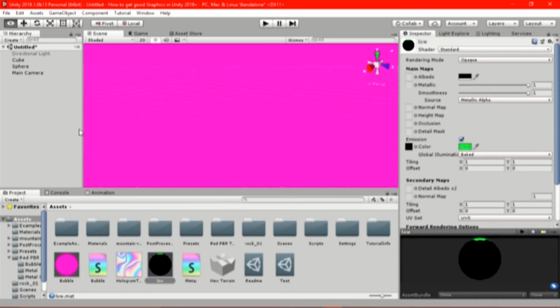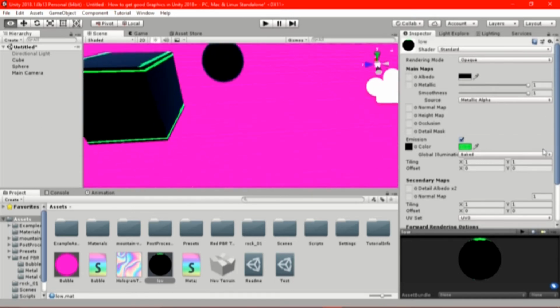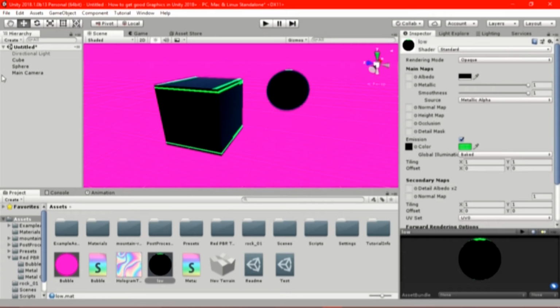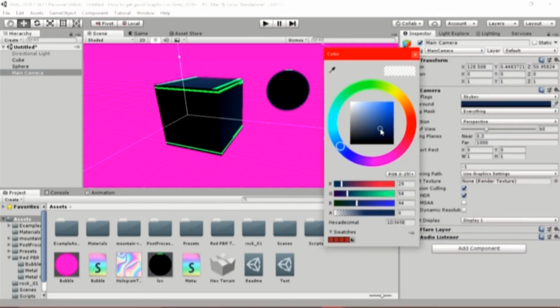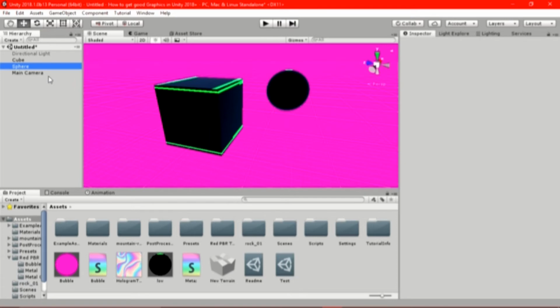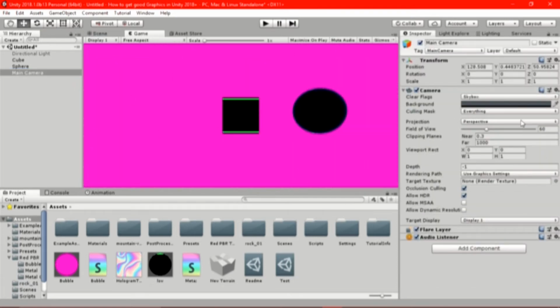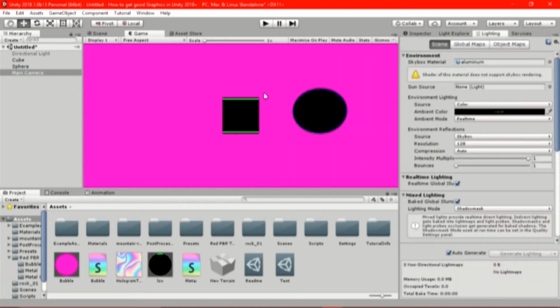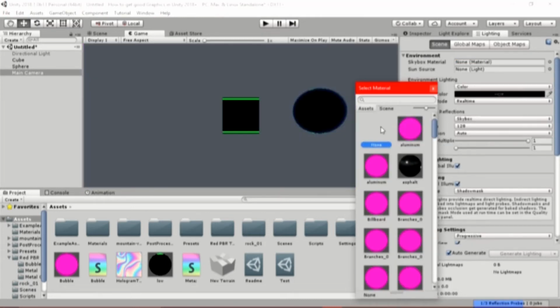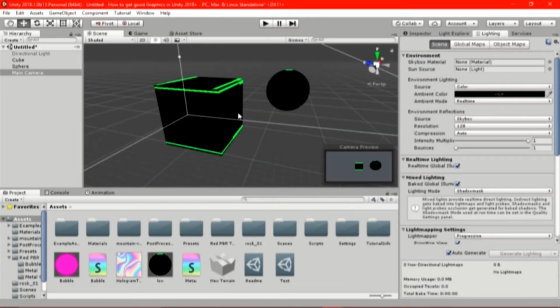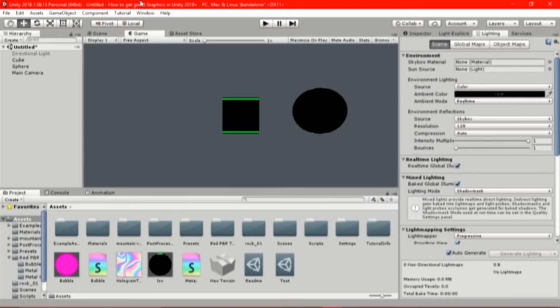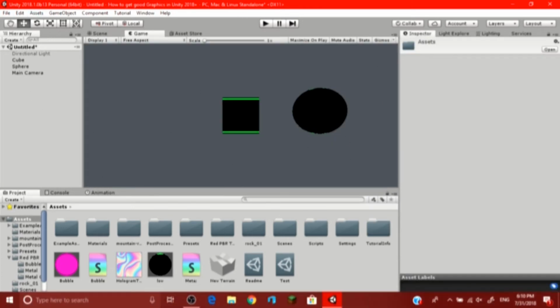Okay, just forget that. So I've gone ahead and removed the actual render pipeline from this project so we can start editing.